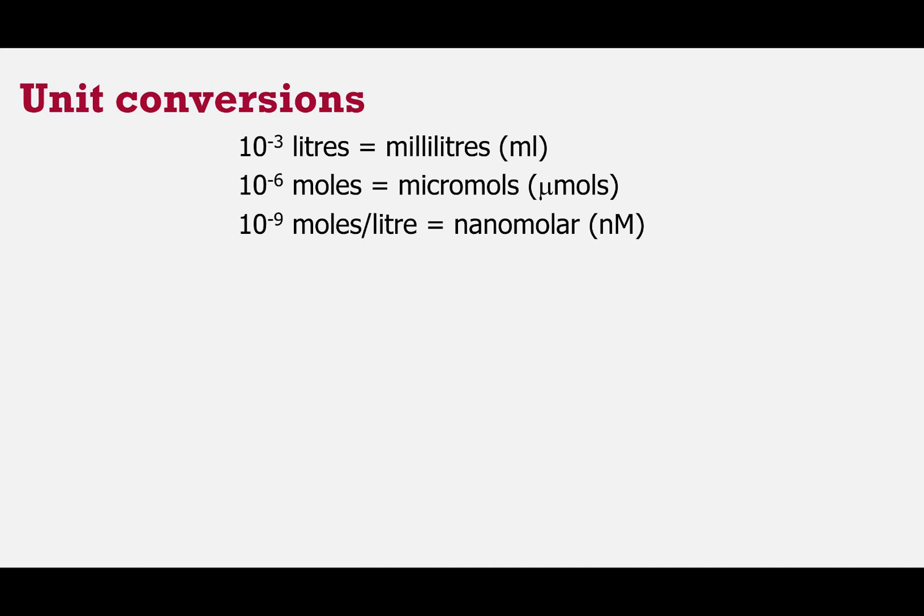One of the things about molecular biology is that we're often dealing with very small quantities of materials, and as a result we tend to be thinking about either volumes or amounts which are in negative powers of 10. For example, a typical volume we might be using might be a milliliter, that's 10 to the minus 3 liters, so the component milli means 10 to the minus 3. We might have a smaller amount, a thousandth of that, 10 to the minus 6, and that would be micro, and then 10 to the minus 9 would be nano.